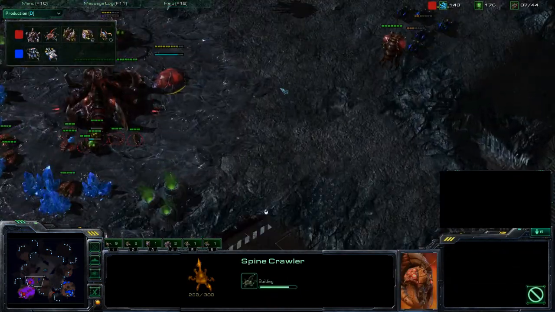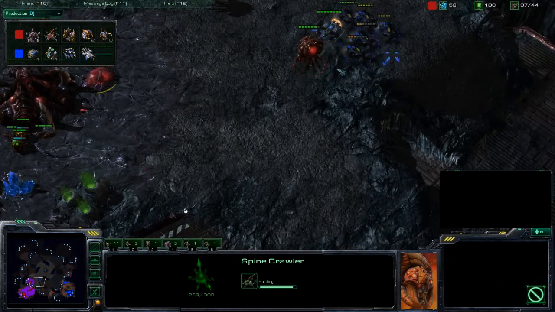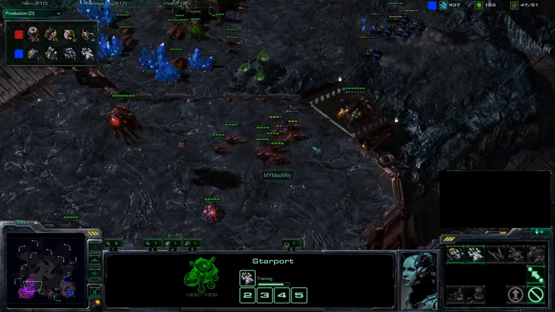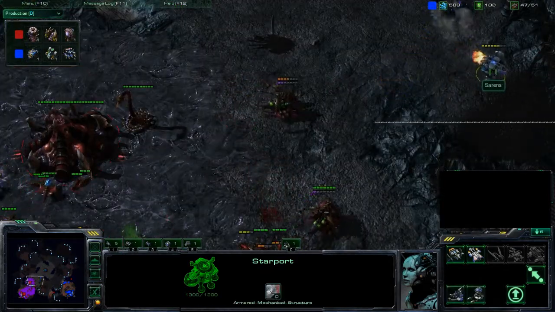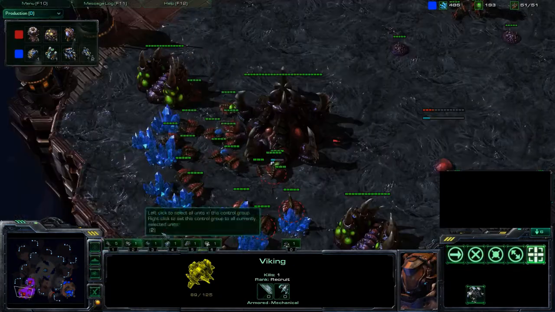He may just bypass this expansion and go straight to the natural to start harassing. 1 Viking out, going to start slowly picking off Overlords. Did he? No, I thought he was going to switch that reactor over to that. He did not. Hellions are trying to just sneak in somewhere to get some drone kills, because that's exactly what he wants to do. Queens are pushing out, trying to fend off that Viking, but those Queens are extremely slow off creep.